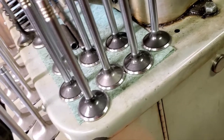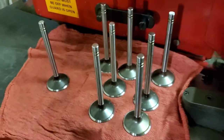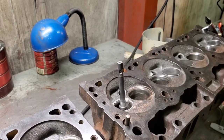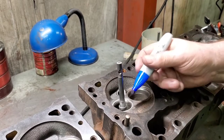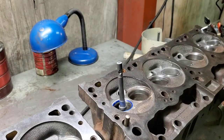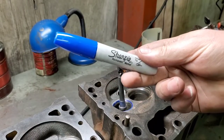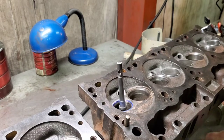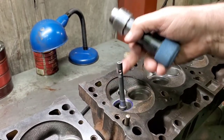Here are all of our exhaust valves, all reground — round, true, very nice. Now, in a previous video we already pre-cut these seats with a Goodson 3D seat cutter. We came in and touched our seat, and I'm going to put some bluing on there. These blue Sharpies are great around the shop — you can lay ports out with them, they work like layout dye. They've got a nice wide surface on them.